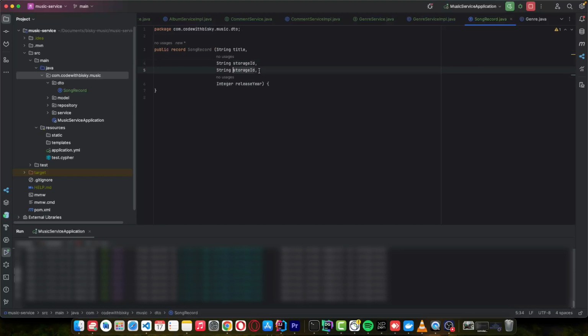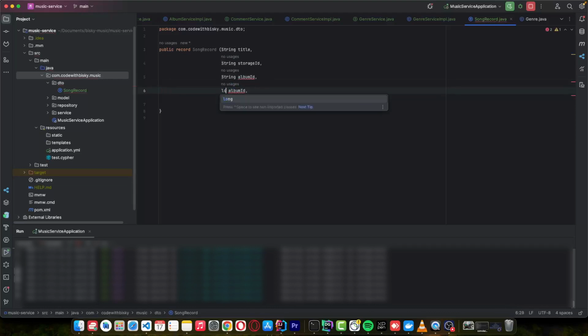Let me do this. A duration, make it long. This is the duration of a song. We need to pass a storage type.